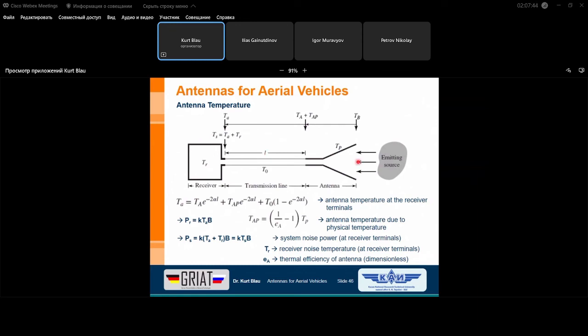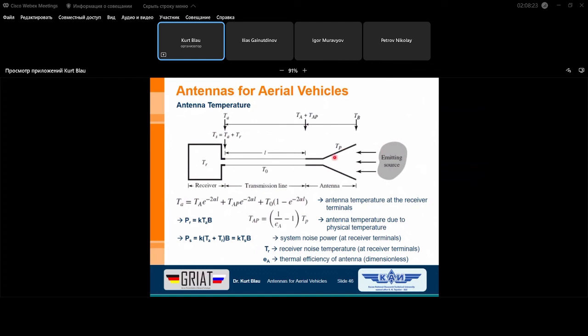This was our main point. In this plane, we have an emitting source, let's say, coming from the sun, for instance. If the antenna looks at the sun, then you can measure that the signal at the output of the receiver goes up. This is the noise source, or the noise temperature, coming from the sun. So now the antenna delivers at the output a signal from the emitting source.